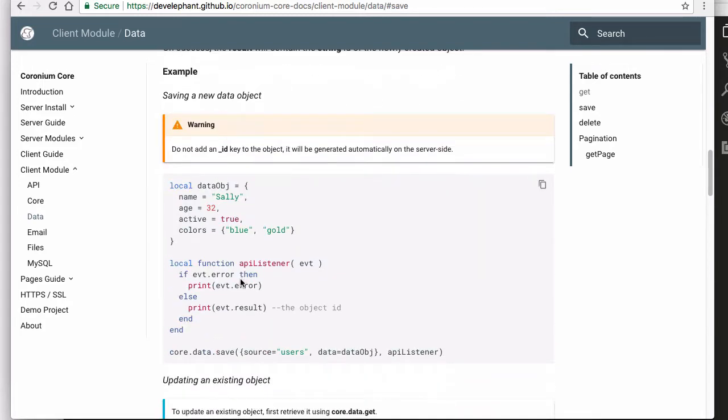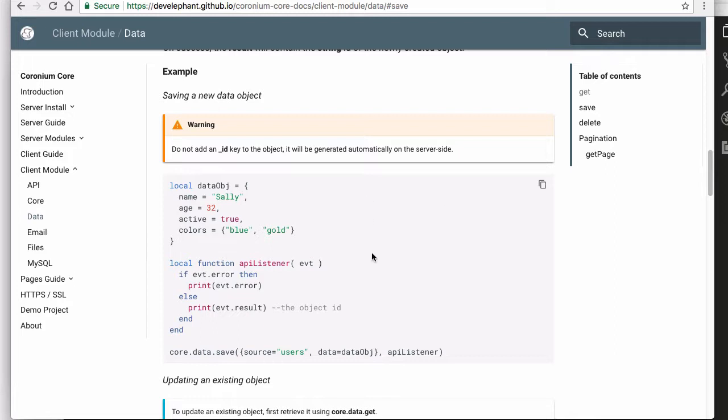To talk a little bit about the responses we can get back, basically all responses, except for the files of course, will have an error key or a result key, and we can use that to check the results that we get back. If we get an error, then we want to check for that, and if we don't get an error, then anything that we got back from the server is going to be in this result key. So let's take a look at how we can build this out.